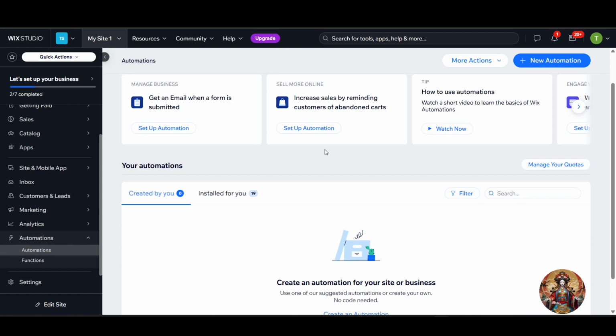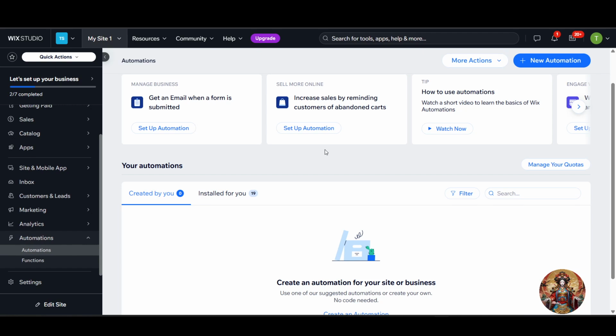Then in the action you can choose sending a thank you email. So this is an action. Now you can also add conditions, like only send the email if a person subscribed to a specific list. If they did not, then this email will not be sent. So you can give conditions.